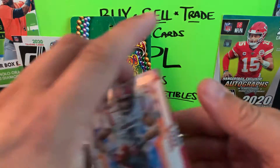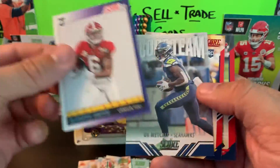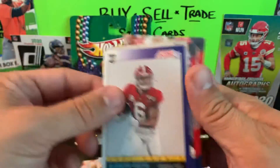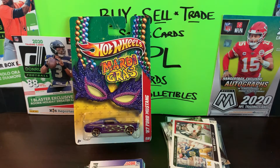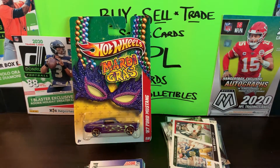Not a bad Score pack - a bunch of inserts, DeVonta Smith being the other rookie that made it worth it, Nico Collins red rookie, and that Randy Moss red. Alright guys, that's gonna do it for me today. I want to give a shout out to Ray over on my Facebook group and say thanks for sending the Hot Wheels and those TV12s and some nice sweet PC cards. I did not have some of those cards, so that was a good nice trade. I'm gonna catch you on the flip side - peace!